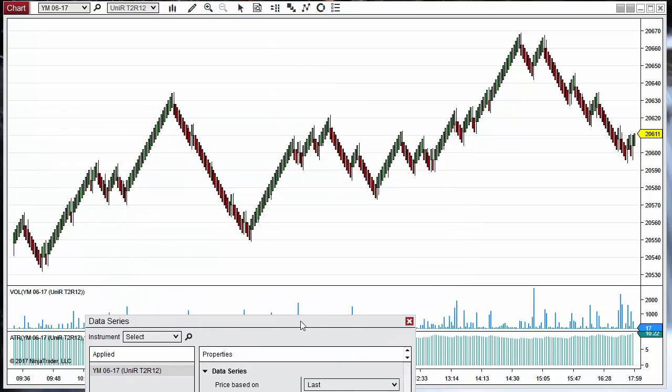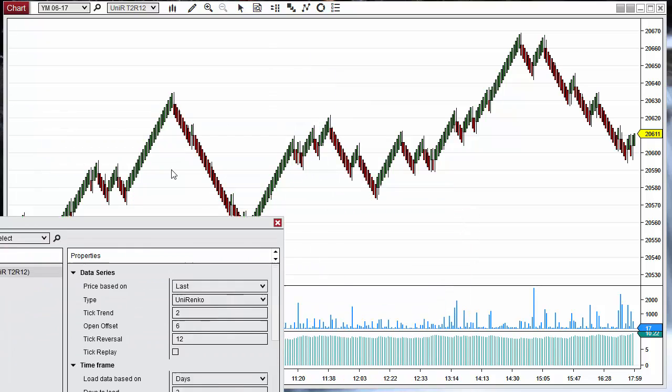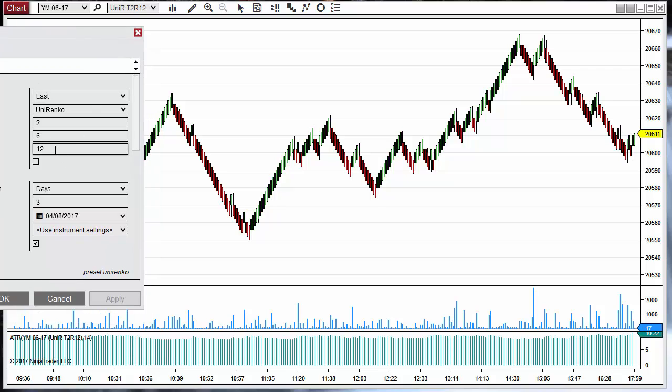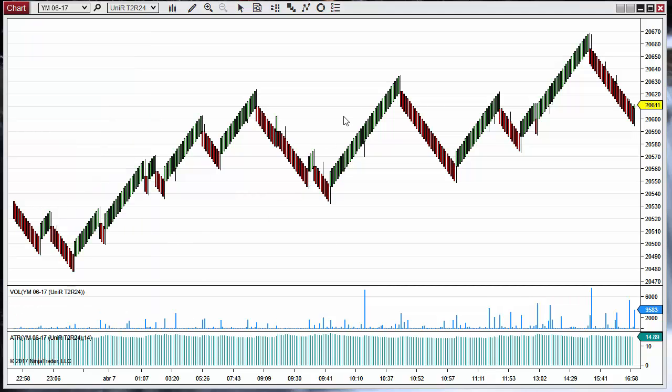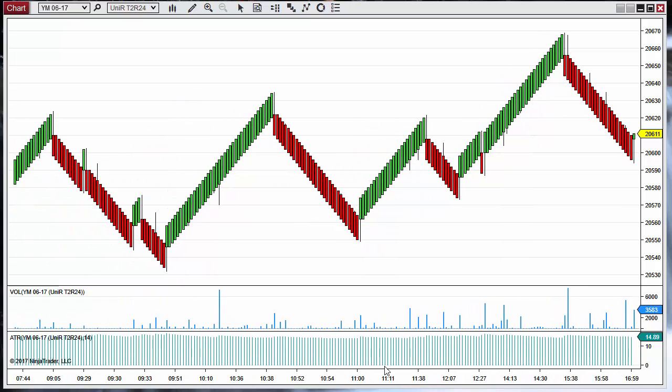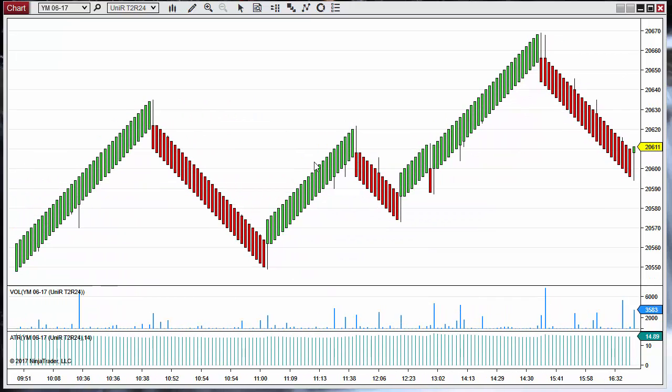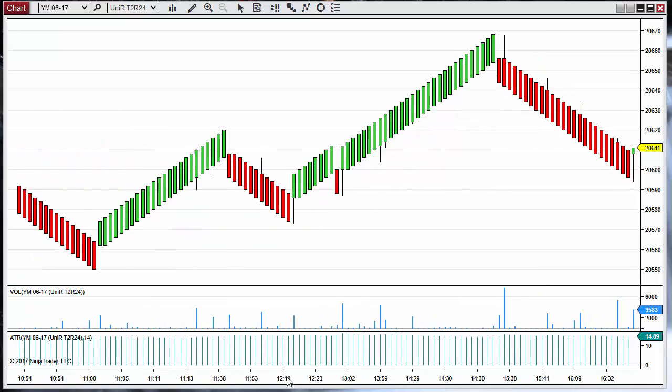If we want to make this smoother or eliminate the noise, we can make this bigger. Let's say that we go to twice the number. Then we can see that we get a smoother picture. But we have to take into account that now the bars are bigger.